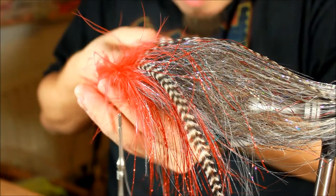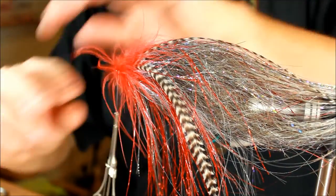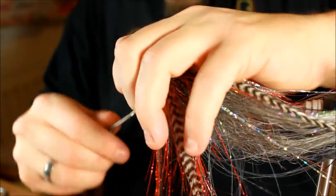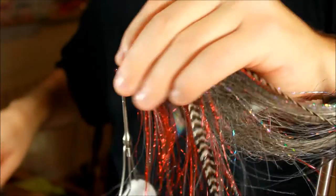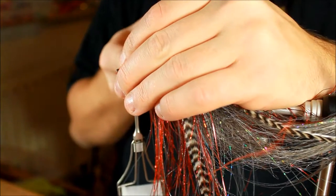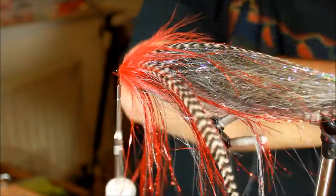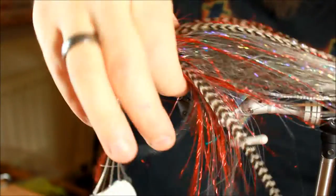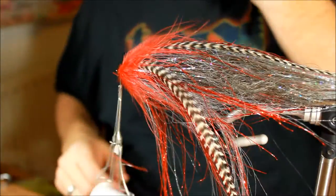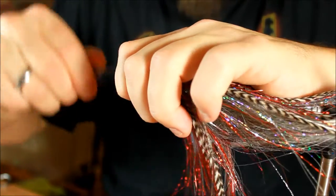Making sure everything is nice and tight before I chop off the marabou feather. And again, here you can finish the fly and be content once again, because this pattern is going to be a killer regardless of what I'm going to do next.